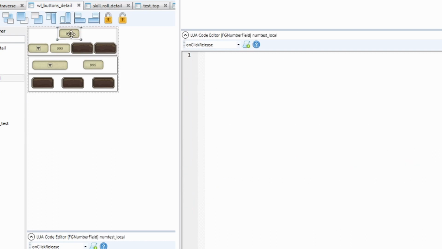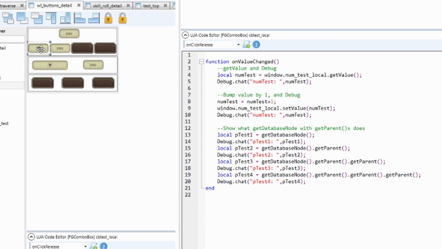Obviously this is just a test number, and here I have a combo box, a number, and then 2 buttons, and they're doing this. These 3 pieces here are doing the exact same thing, and I'll get to what the 4th one is all about in just a second.